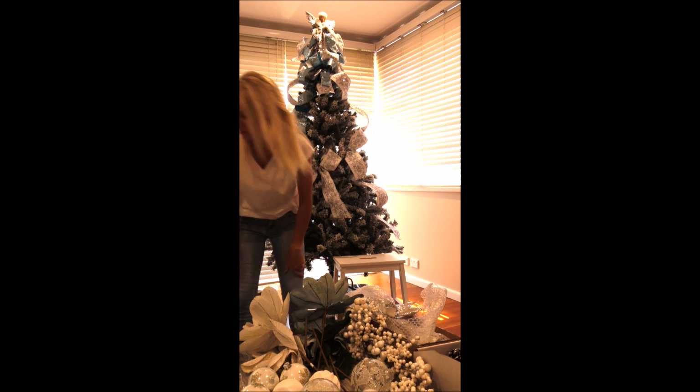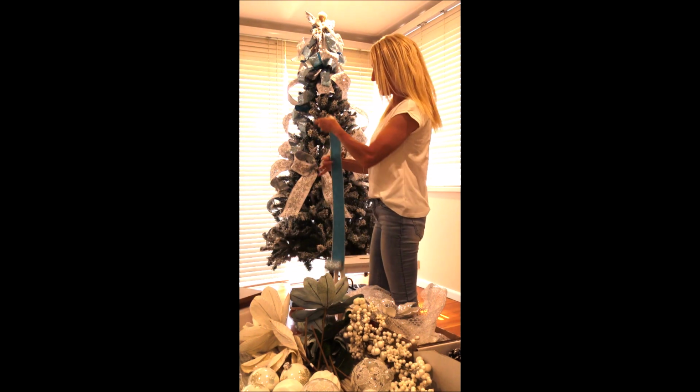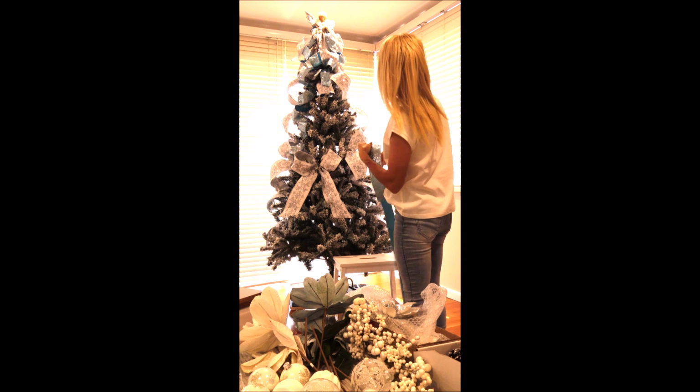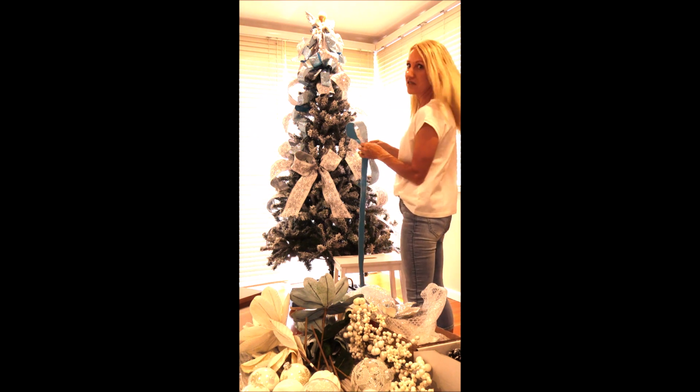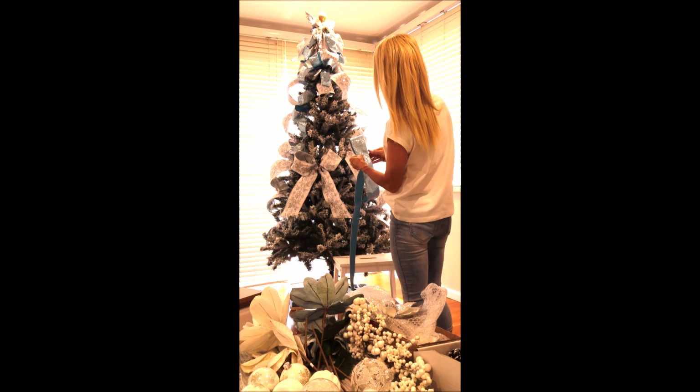And then I'm going to come across with the other side. Now I wonder if I've got enough in here. This is ribbon that I used last year, so I might have enough there. Oh my gosh, it's looking stunning already. And all we're doing at the moment is our ribbon.